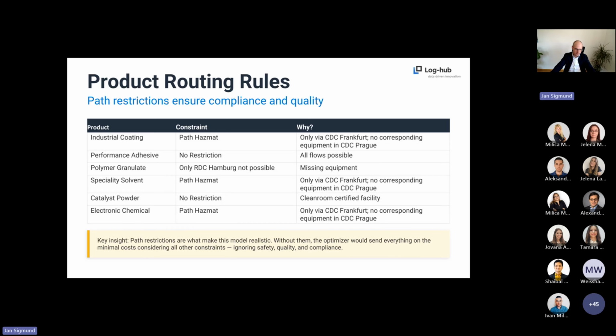So that's this kind of constraint, and we have set this for certain products. That's more or less all, and you can then also limit the product flows to all the paths or all the ways through the network that you can define here. But we will also see this in a minute.